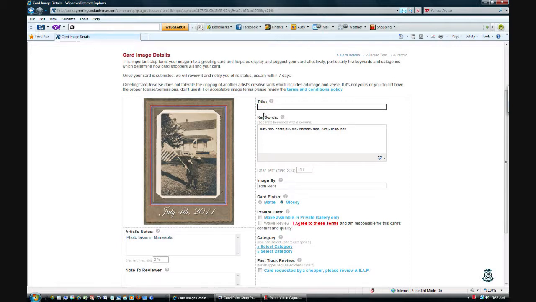Not only does it indicate what it'll be for shoppers who see it in your store or on the site, it's also the most important set of words that are used by search engines, both on the site and on the internet, to find your card. So you don't want to name this card "July 4th card," because there's a million cards out there like that. You may want it to be pretty specific, so someone who's searching on something that might be unique to your card can identify that in the title.